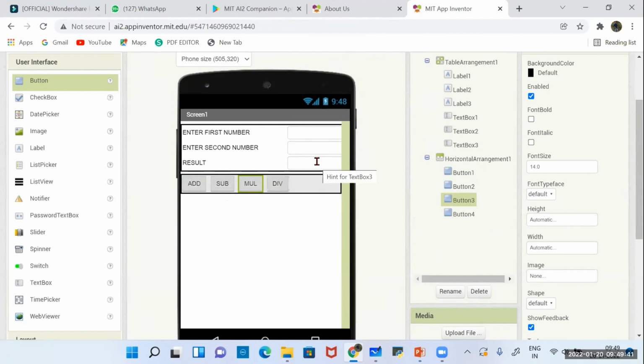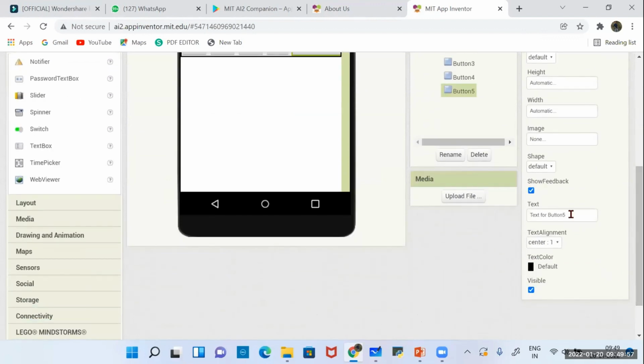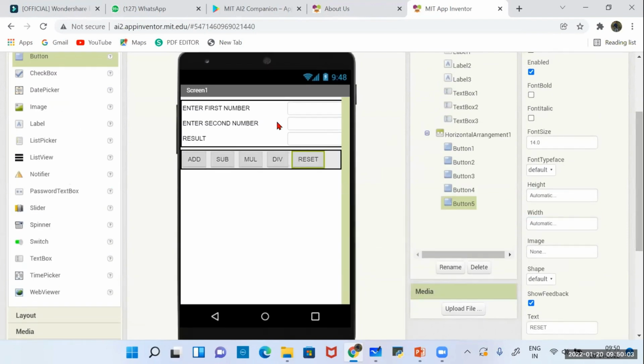Now one more thing I want to add here, that is the reset button, because in our calculator we have an option for reset also. So for reset, I'll add one more button with the name of reset. I'll change, or even you can put it over here also. Okay. And I'll change the name, that is reset, R-E-S-E-T, reset. Fine. Now, any problem till now?